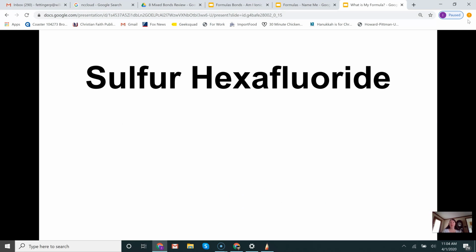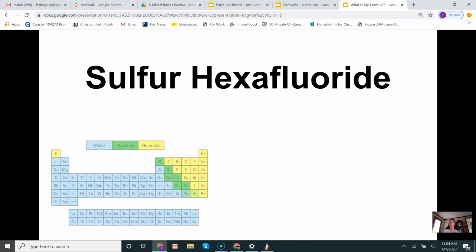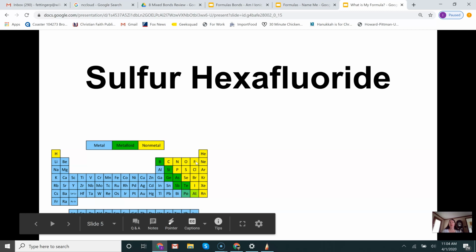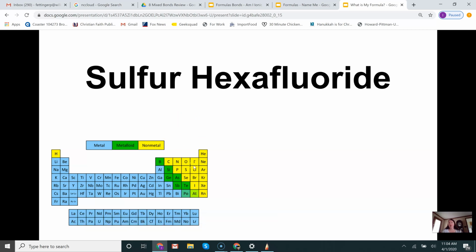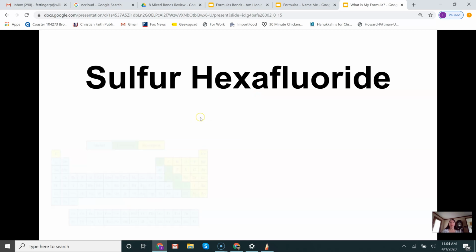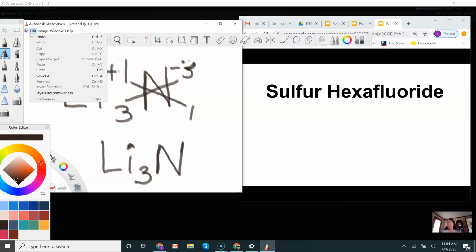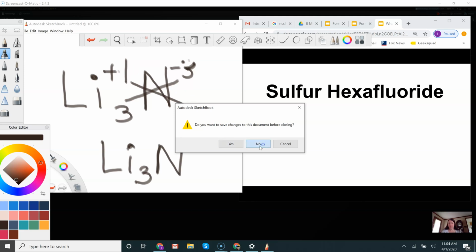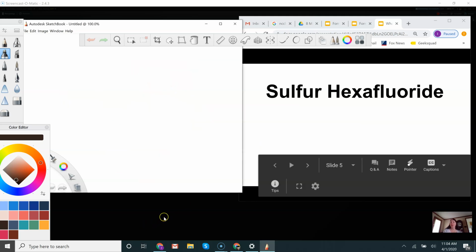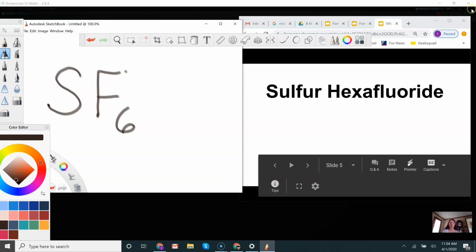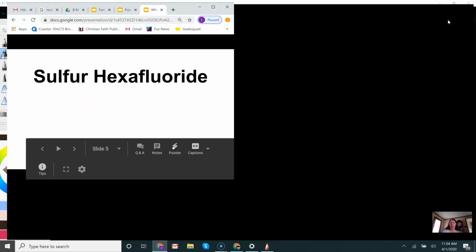And the last one I'll go over with you today is sulfur hexafluoride. We look on the periodic table. We see sulfur and fluorine are here, nonmetals. We can note that way that it's covalent, or simply notice that we have that prefix of hexa. So to do this one, we're just going to write our symbols. We have the S for sulfur, and there's only one. And then we have our F for fluorine, but hexa is six. So that's how simple it is to write sulfur hexafluoride. All right.